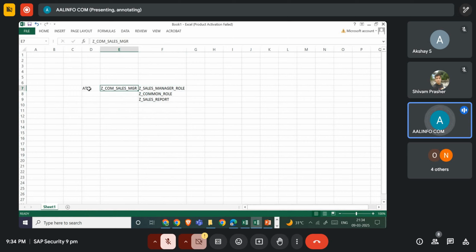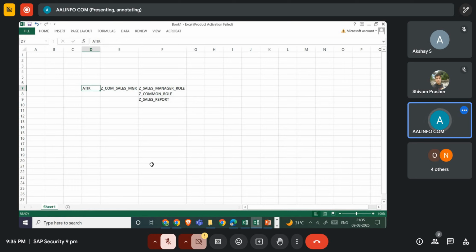So what is the advantage here? If you assign a composite role to the user, first of all, the maintenance is low. You are able to see these roles in the system in one go, and we are not going to miss any role for the user. So maintenance wise it is easier, and look wise it is also better.